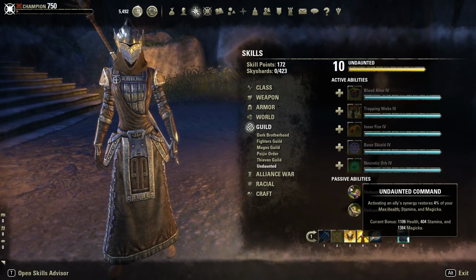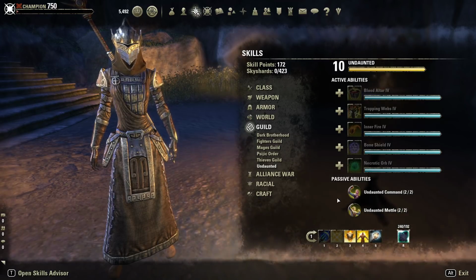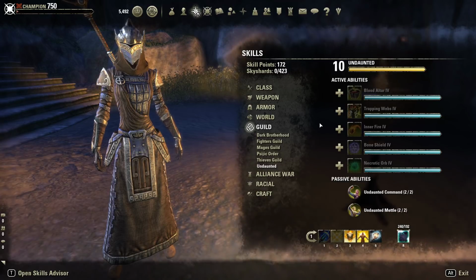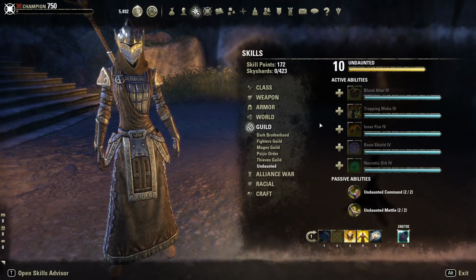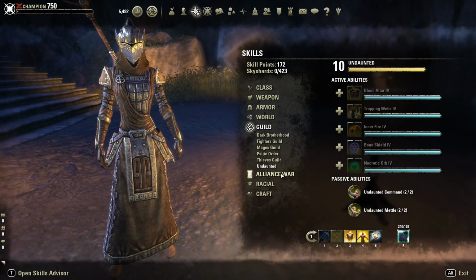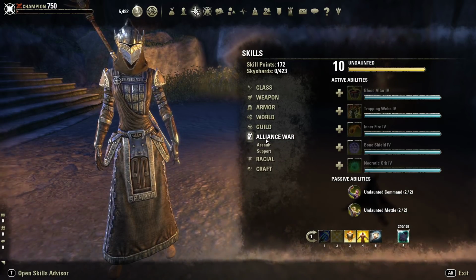Undaunted, you want the Undaunted passives, and if you choose, you want to tank with this a little bit in normal group play, like normal dungeons, or even some veteran dungeons. I say some because only some will it work in. You can use Inner Fire for your taunt. Probably go with the stamina version on that.